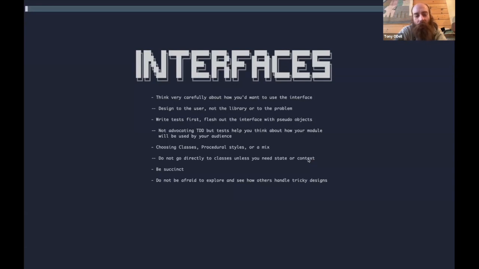As part of doing that, write tests first. I'm not a huge advocate for top-down development, which is TDD in the next bullet point. And that's probably a whole topic in and of itself. But writing a few simple tests helps you flesh out the idea of how you would want to interact with that module. Is it something that needs to be a class? Is it something that doesn't need to be a class? Should it just be a couple of subs?